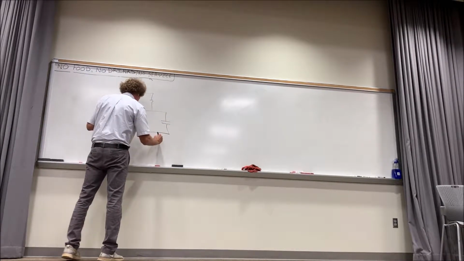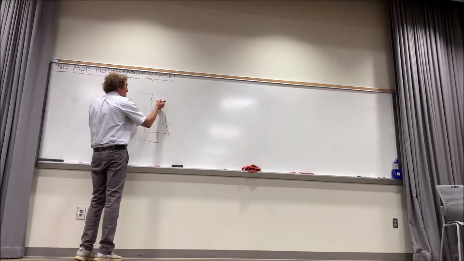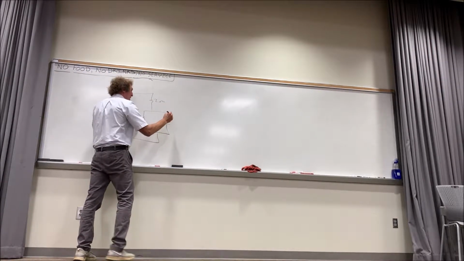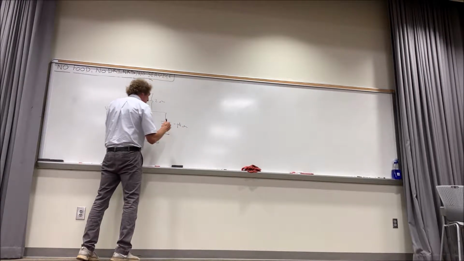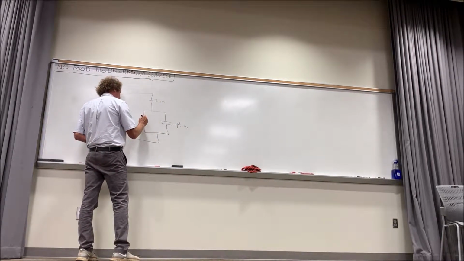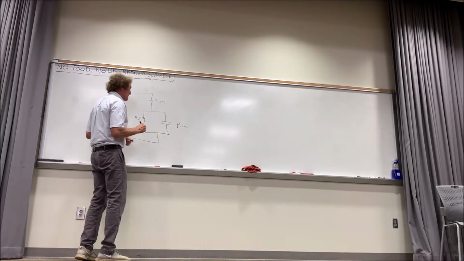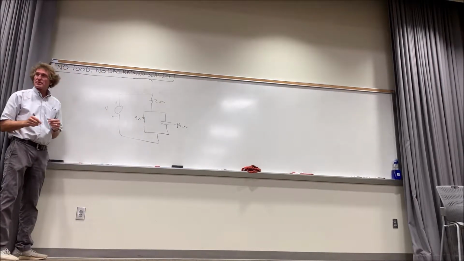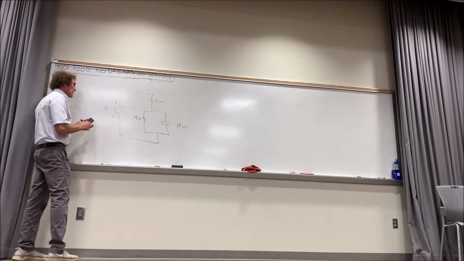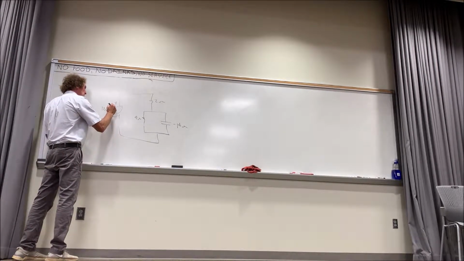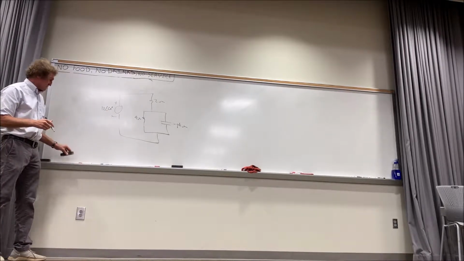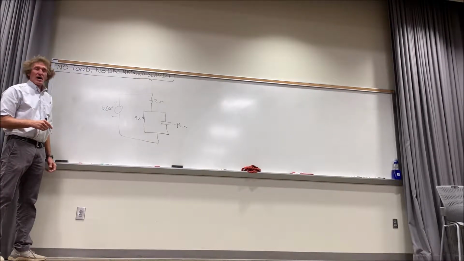Give me the value of this resistor. That is 2 ohms. And the value of this: negative j4, j4 ohms is the reactance in here, 4 ohms. The voltage source is 12 at angle 60 degrees. Well, the angle is not going to matter, but we can put 60 degrees in there for completeness.